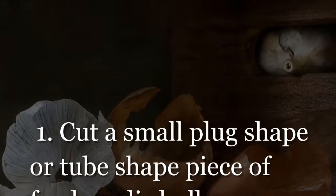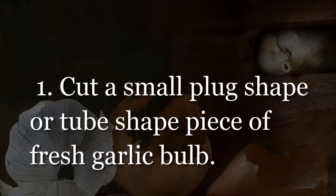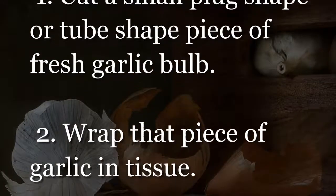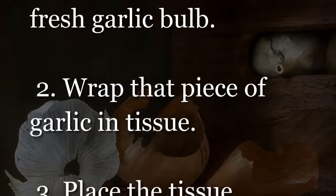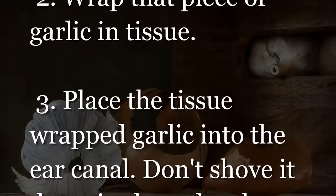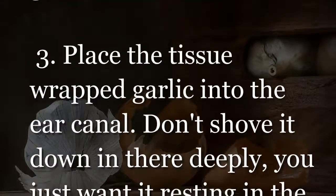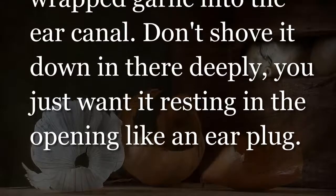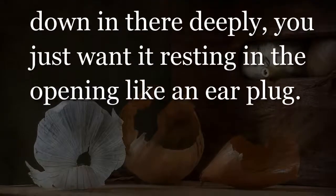Number 1. Cut a small plug-shaped or tube-shaped piece of fresh garlic bulb. Number 2. Wrap that piece of garlic in tissue. Number 3. Place the tissue-wrapped garlic into the ear canal. Don't shove it down in there deeply, you just want it resting in the opening like an ear plug.